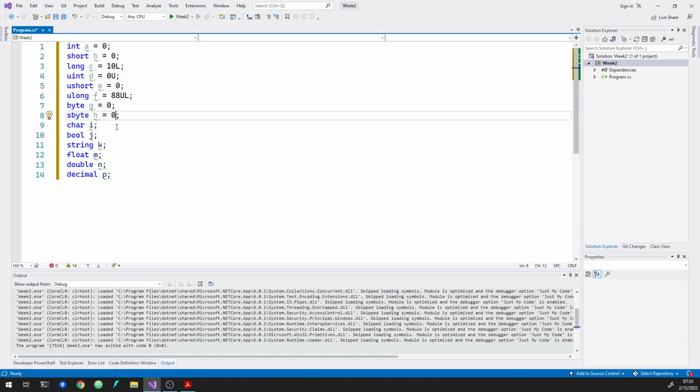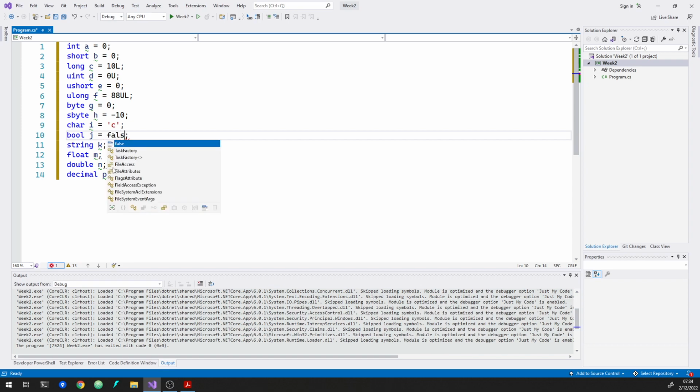And of course, if we ever exceed the bounds, an sbyte, a signed byte, can't get this big. It says your constant value of 255 can't be converted to an sbyte, because that's not within the range of an sbyte. But because this is signed, I could do -10, and that will work. A character literal, you put single quotes. A bool literal will either be the keyword true or the keyword false, and either one would work. A string literal, we've seen these a bunch before. You put them in double quotes.